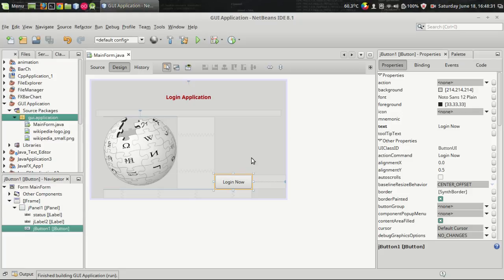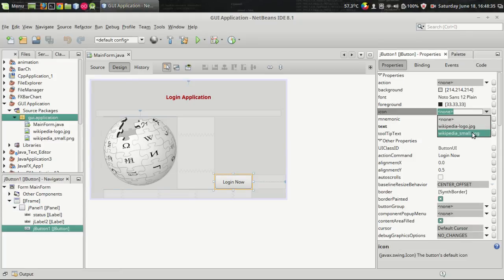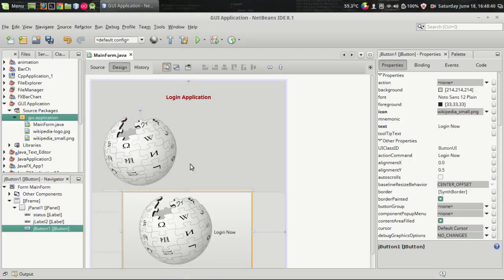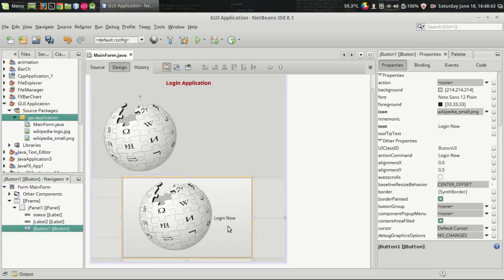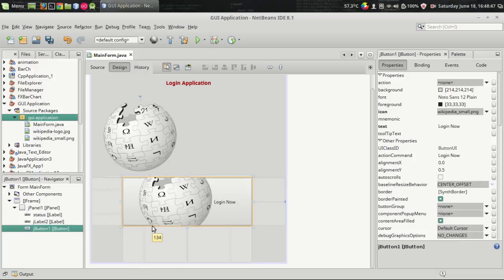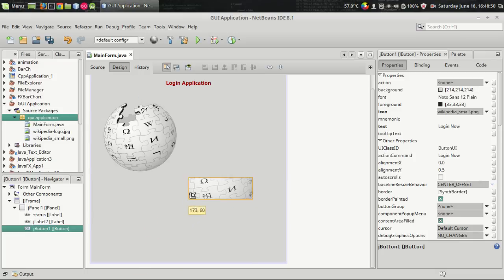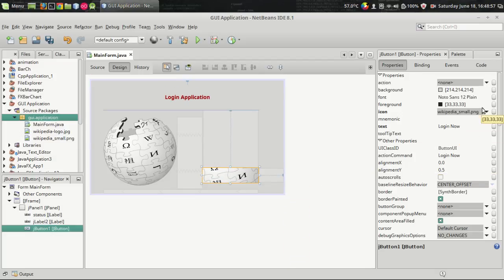Some interesting things are, you can also set some icons for a button like this, but it is not a very good idea to set this image for this button. You can generate small images, smaller instances, and use them as icons for your buttons. So I'm going to remove the icon at this level since I don't want it. So that's it. Now we have labels and a button.